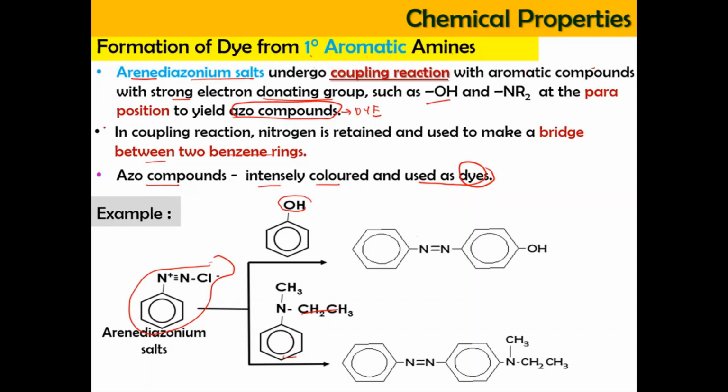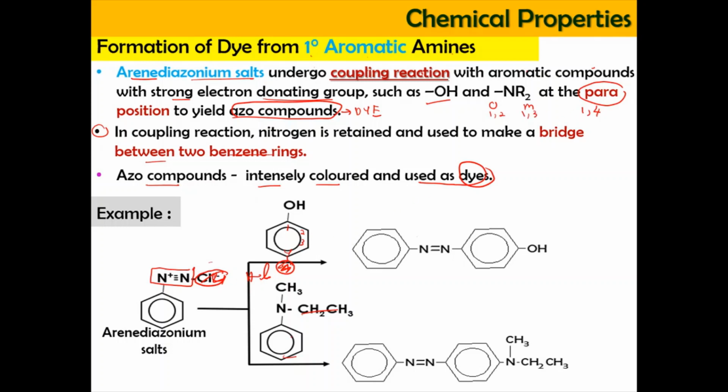Okay, and to explain more about point number 2 here, it basically means that the reaction of the arene diazonium salt is going to maintain the N triple bond N here. Okay, and this Cl here is going to take the hydrogen from this part with the Cl minus here in order to form hydrochloric acid. Okay, dan dia ni berlaku dekat para position, which is 1, 2, 3, 4. Okay, where para here refers to 1, 4. Okay, kalau ortho 1, 2, meta is 1, 3. So it happens at carbon number 4.